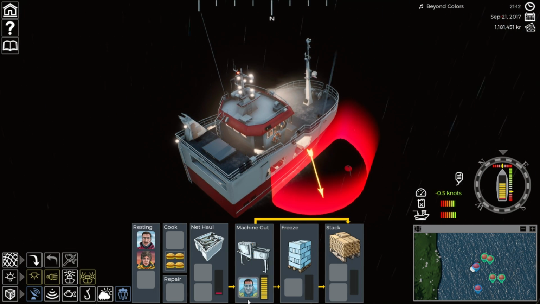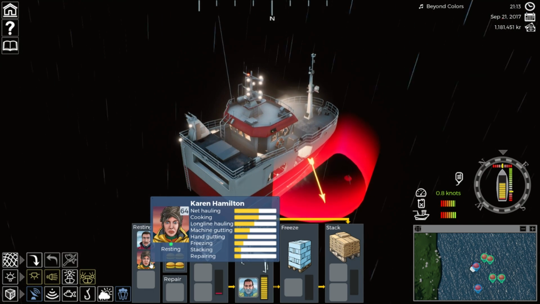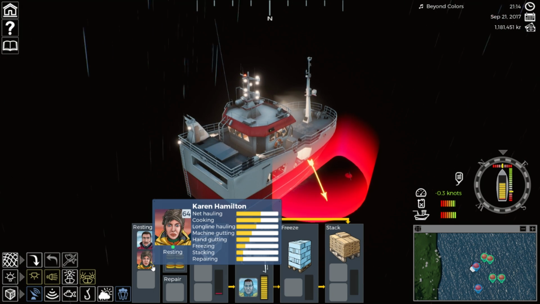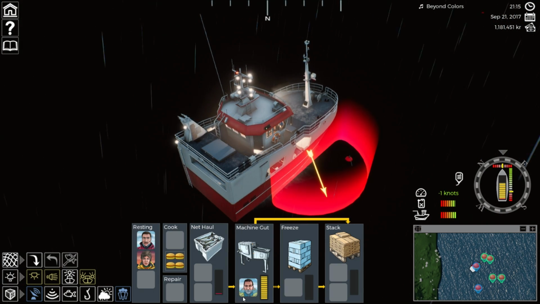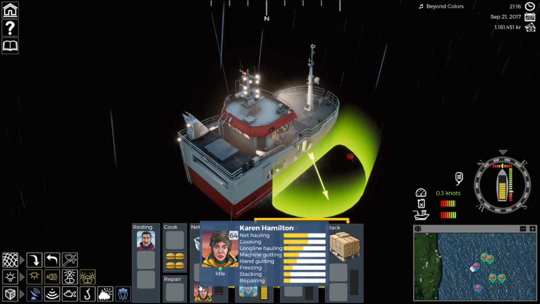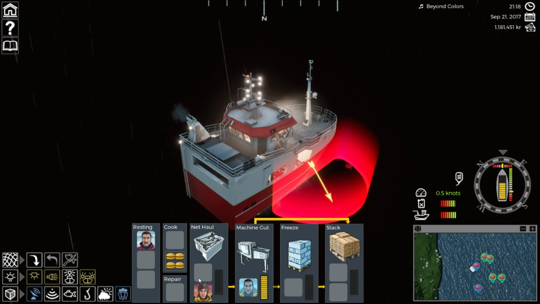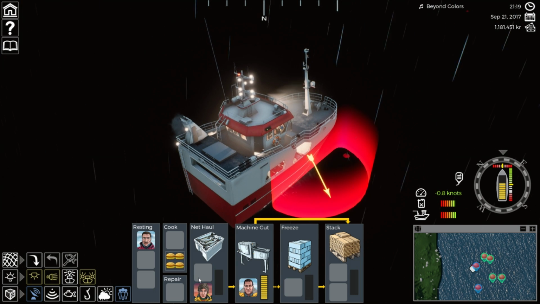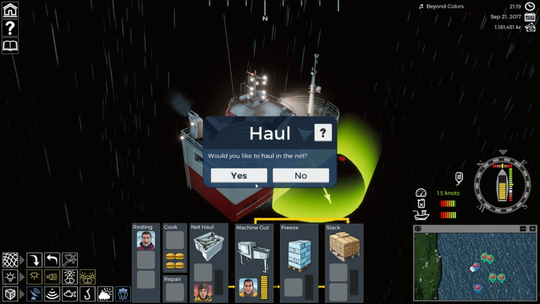Alright, so we're going to let these two rest. Is she all rested up? Yeah, she should be all rested up. I'm going to see if I can work with her on the net hauling. That's her speciality. So let's go ahead and get her set up. And, oh, wait. That was weird. It was available and then it wasn't available. Maybe we've rocked too far out of the... Okay, now I can haul it myself. There we go.